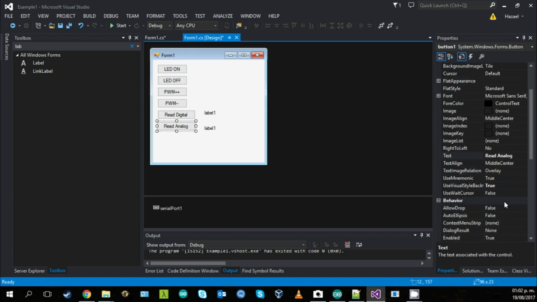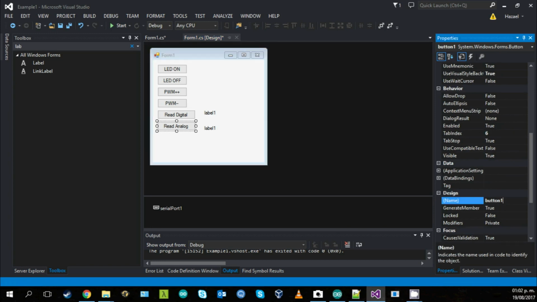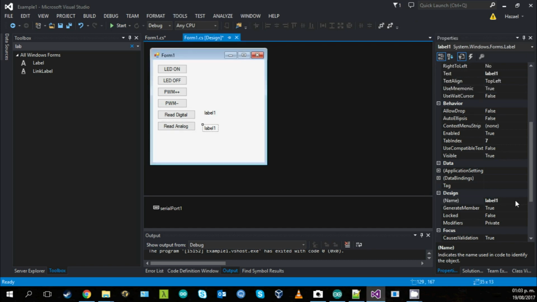Okay, read analog, and rename the name of the button to analog. Double click in this button here. Oh, the label, I will also need to rename the label just to have everything in order.